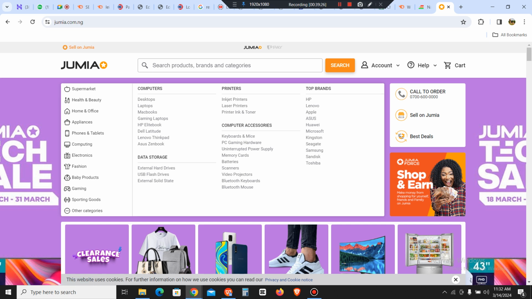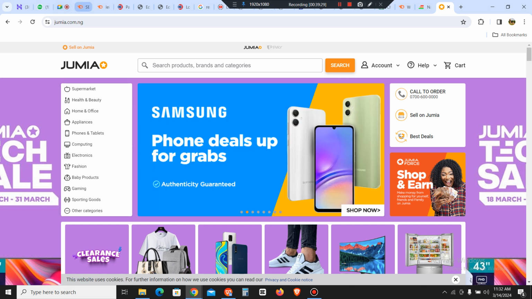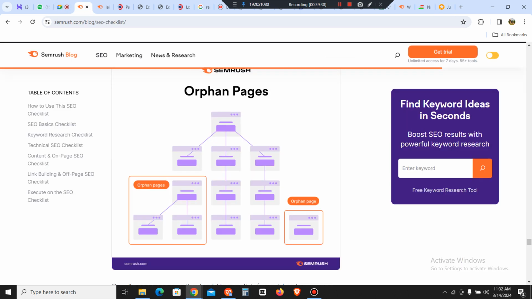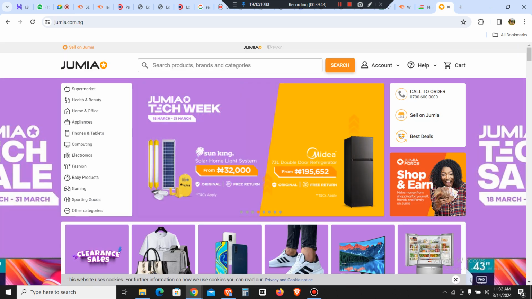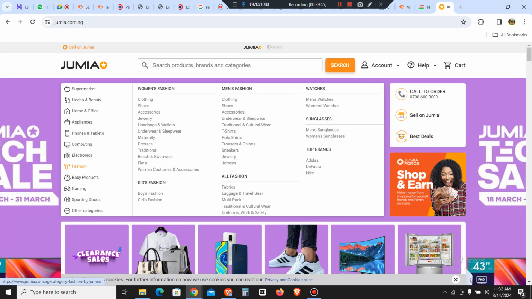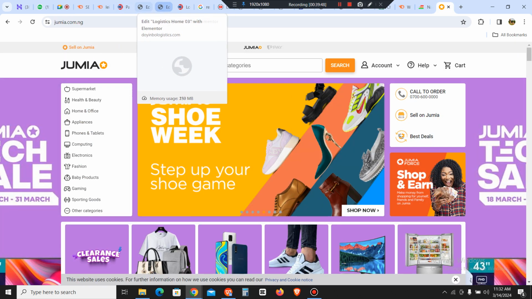So if you are going to have orphan pages, be sure that you understand the reason why you're having them. If not, you try to link it, and linking can be through navigation, just like this navigation from here, or through internal linking, which is the one we did here, where we added Faith and Robert's internal linking.